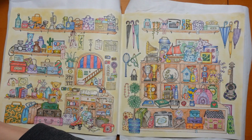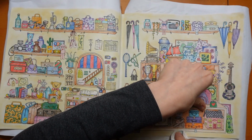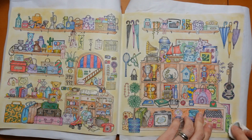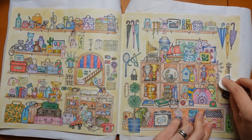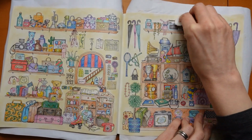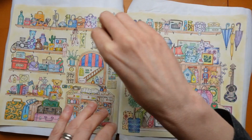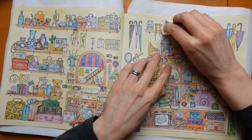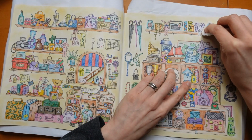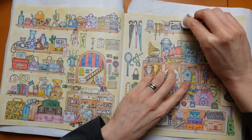Sometimes when I'm doing a pastel background, I do the corners and edges a little bit darker than the center, but for this page I'm not going to worry because we've got all our little detail. Don't really need to worry about that. And this page, most of the pastel is on the outside anyway. Just trying to even it out. I missed out that bit between there. Just going back through it, really making sure I've done all the little gaps in between things.